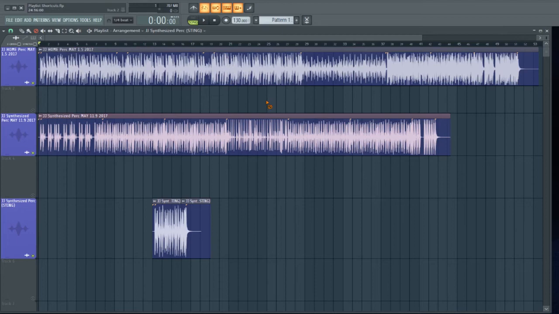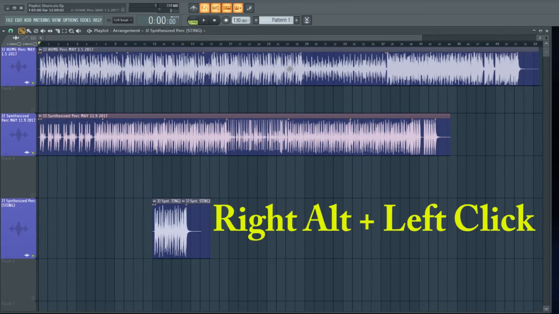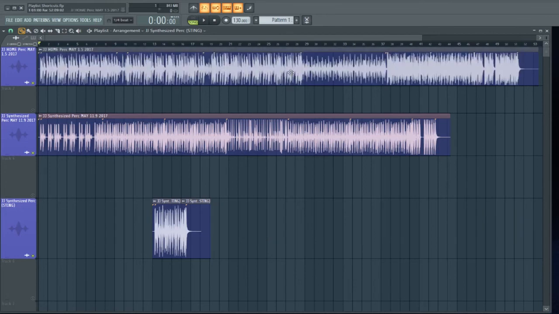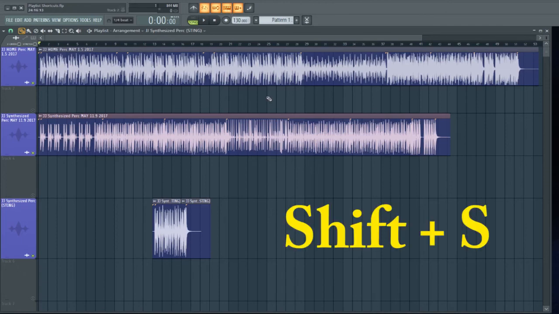This is the one. The mute tool doesn't work as expected. Mute is pretty obvious, though. You can hit your right alt and then left click. Right alt, left click. I use that perpetually. That is one of the most valuable things. The behavior of the mute tool is significantly different depending on whether you have the typing keyboard to piano keyboard enabled or disabled. The slip, Shift S.